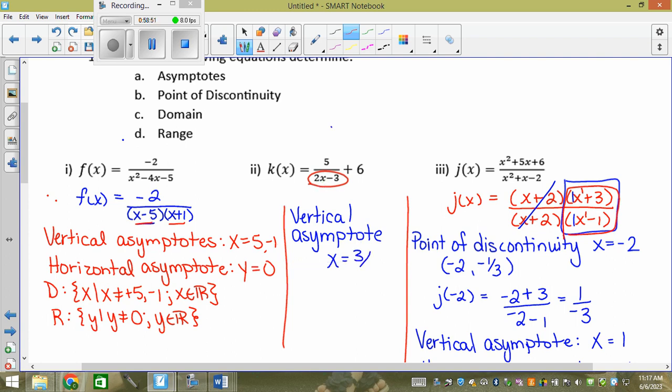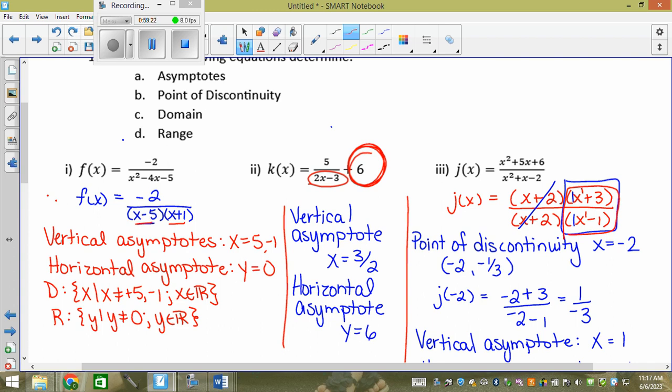3 over 2. In this form, you don't need to know the rules, if the degree of the numerator is smaller than the denominator it's 0, if the degree of the numerator and the denominator is the same, it's the fraction of the coefficients, right? To get your horizontal, it's just your vertical translation. It's this. Your horizontal asymptote. You have been taught this before, I promise. Your horizontal asymptote is at y equals 6. It's way easier than even the previous one. You don't need any rules.